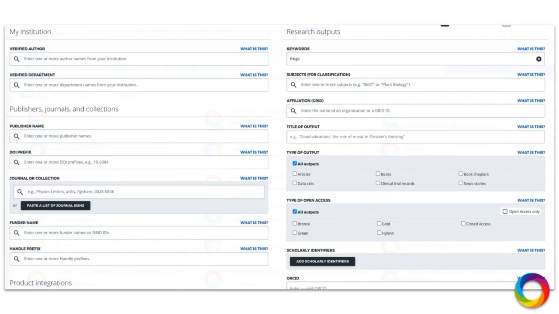We also recently added a new open access filter that you can see here. So it's possible now to search for publications based on their open access status. So both whether they are open access or closed, but also more specific open access types that you can see there on the right. So those are some of the filters that are also accessible to you using the API.